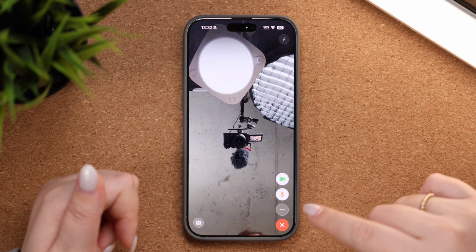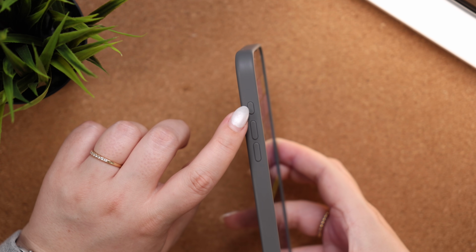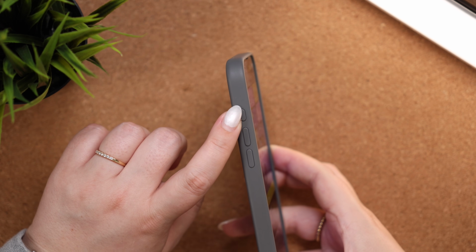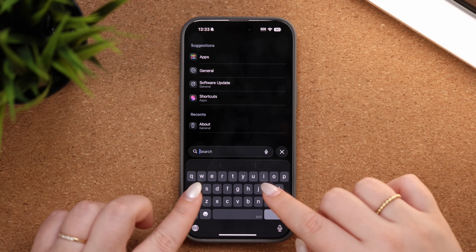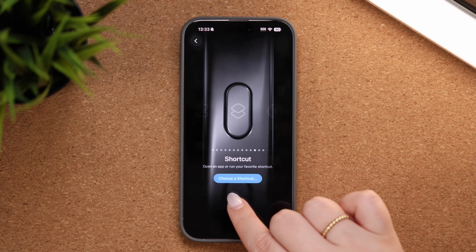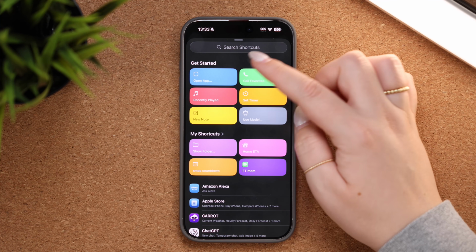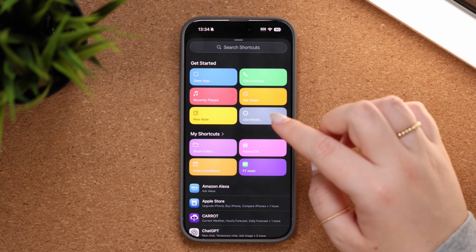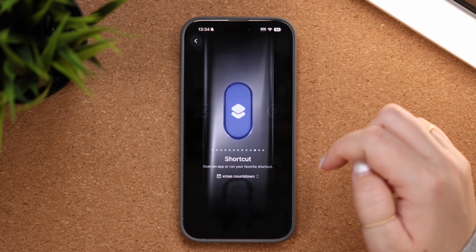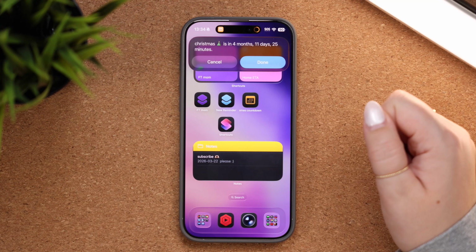And if you have an iPhone with an action button, you can also map this action button to a specific shortcut. And to set that one up, you would just go into your device settings, search for action button, swipe over to shortcut, choose a shortcut. You'll see your own shortcuts as well as just some standard easy ones that are pre-created. And so you can just select which one you want. And then when I hold down on the action button, that shortcut will run.